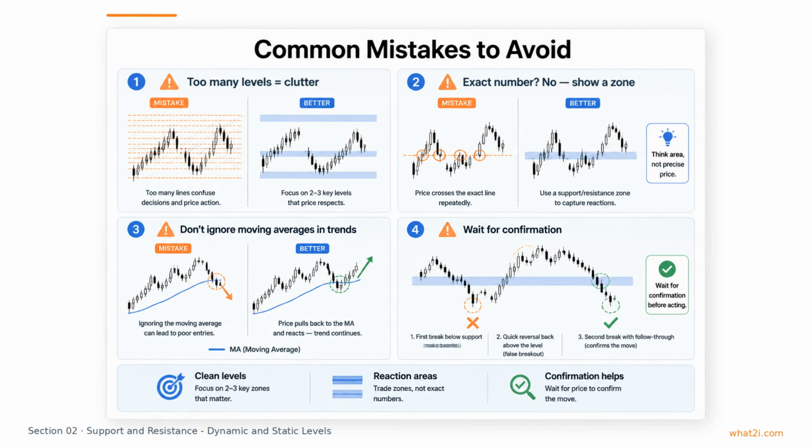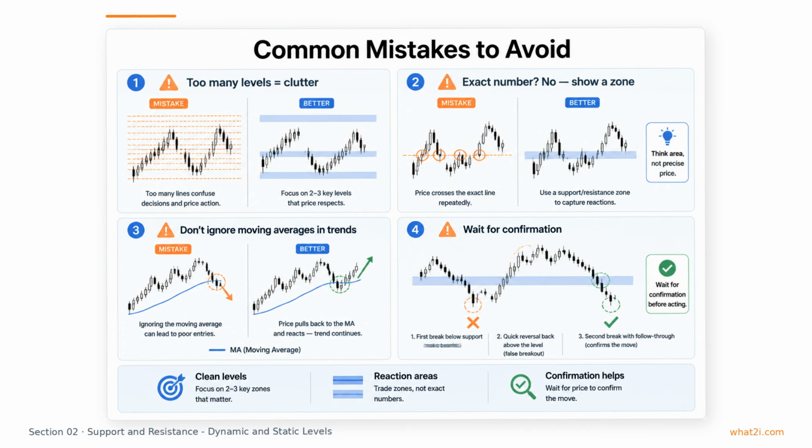The most common support and resistance mistakes usually come from being too early or too rigid. Drawing too many levels clutters the chart and makes everything seem important, which means nothing really stands out. Treating levels as exact numbers can also be misleading, because real reactions often happen within zones. In trending markets, ignoring moving averages can cause you to miss important dynamic support or resistance. Traders also get trapped by acting on the first apparent break, without waiting for follow-through or a retest. A cleaner process helps mark only the important areas, think in zones, and let the reaction confirm whether the level truly matters.